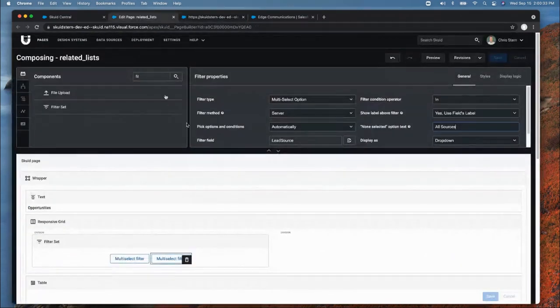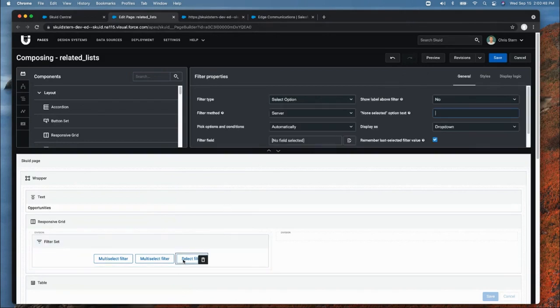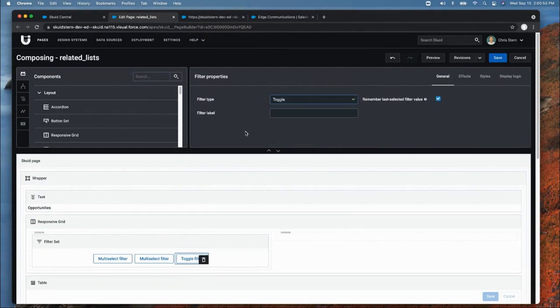All right, the last filter we're going to do, just to show another approach to this. Again, thinking about what do users need to see and making sure that we're delivering something of value to them. One of the other filters that we can do is called a toggle filter. So instead of a select or multi-select or numeric range, we're going to do a toggle. And what a toggle does is, well, it's pretty obvious, toggles on or off. And the way that a toggle works, though, is it's activating a condition that's on your model.